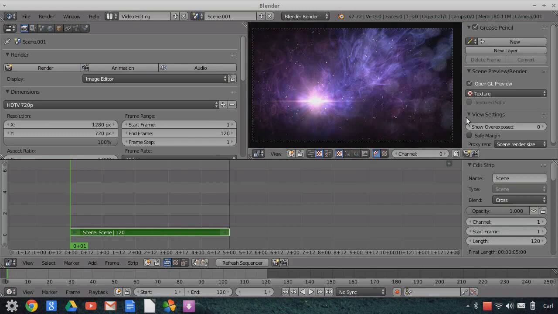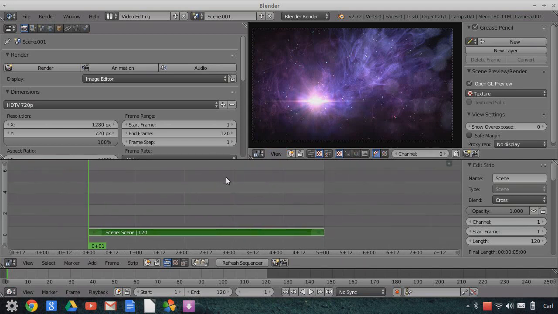All right. The next thing I'm going to do, just so we can move quicker, I'm going to turn this to no display for the moment. What I'm going to do is add a little bit of a motion blur. This is the next hack, okay? We're going to do poor man's motion blur. We're going to interpolate our frames.